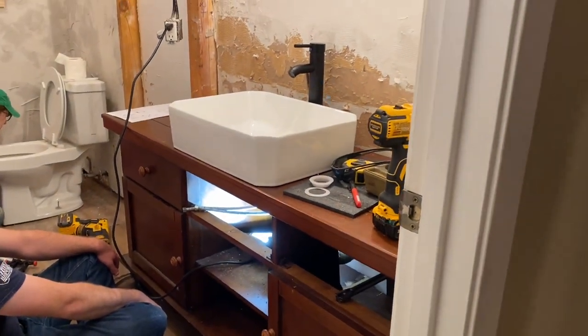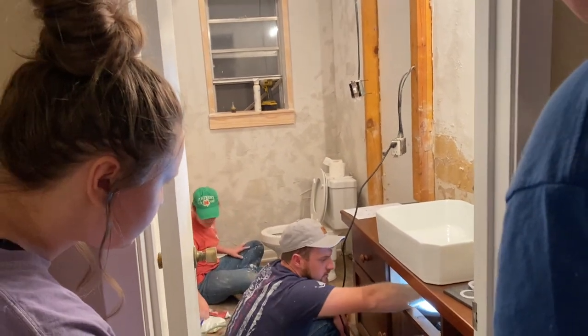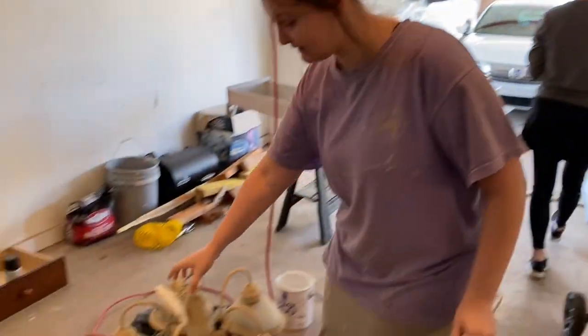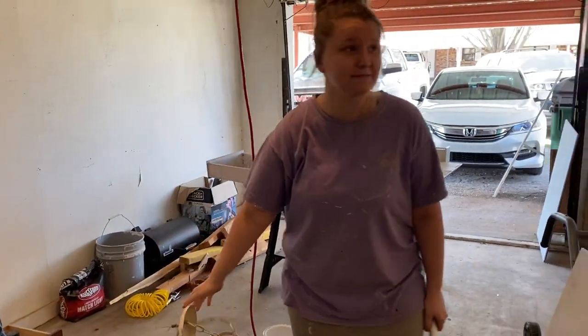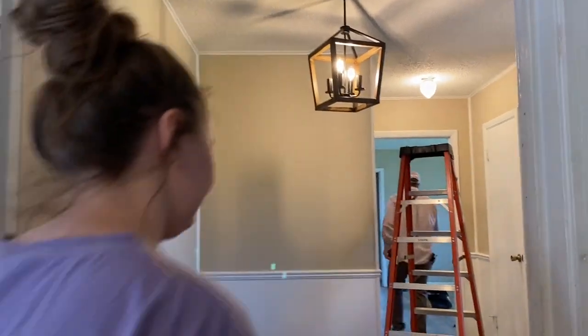Kennedy, now we're going to paint the vanity. Get me some stuff to paint, wipe on it now so she can paint it. He just changed out the really beautiful white. Yeah, if any of y'all want it. It's covered in dust. To this beautiful new one that matches the dining room one. We're in the garage. Let's get back in here. Yep, that looks so good.